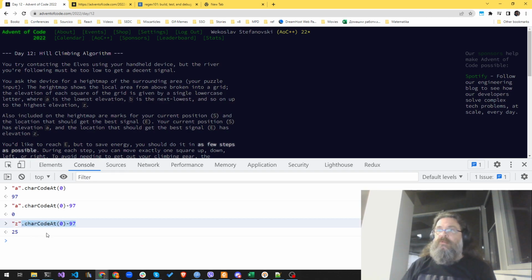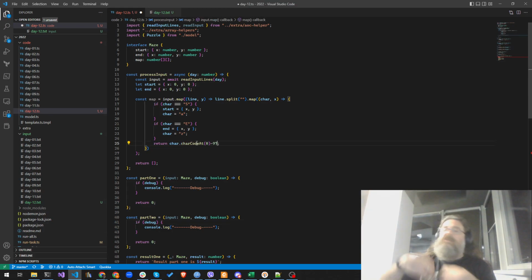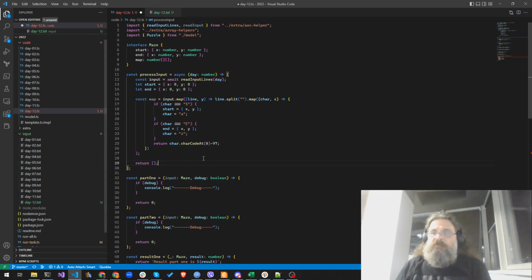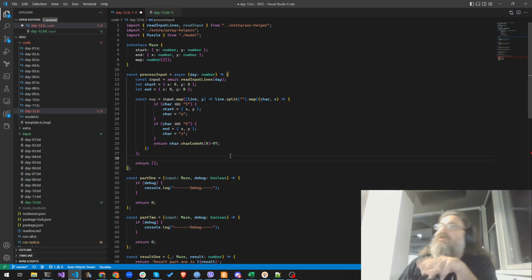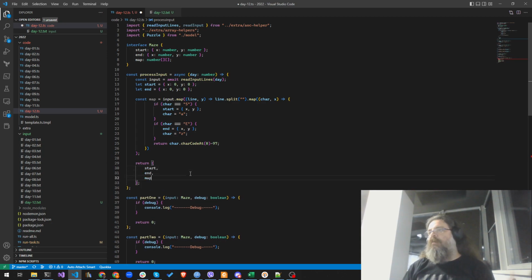So we will use this to basically map it into a 0 to 25 mapping. And now we can just return our maze, which has a start and an end and a map.